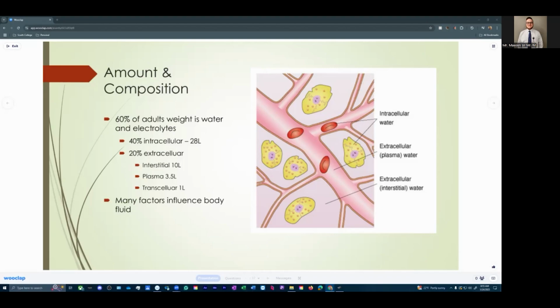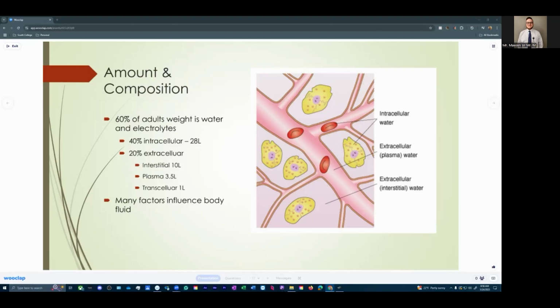that carries all of our components: our blood cells, other chemicals, hormones. Then transcellular would be in between the interstitial tissue part and plasma, fluid that's always moving. That's all ECF, extracellular fluid, and that accounts for the rest of the liters. There are many factors that can change this. Gender: males and females have slightly different body water percentages, because of greater fat content in females. Age, weight, and height are all also a factor.